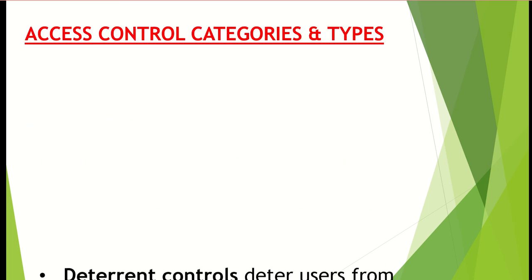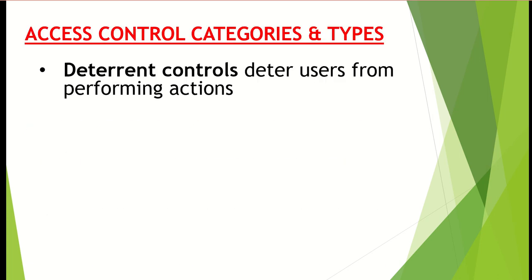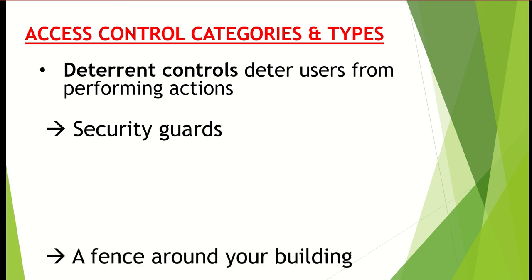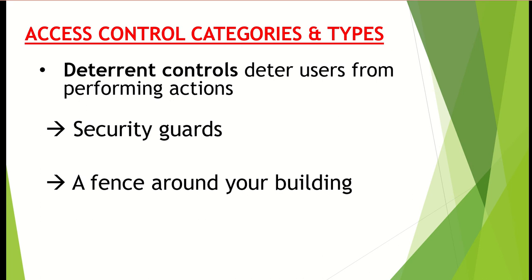Okay? Next. We have deterrent controls. Deter users from performing actions. So, ibig sabihin, deterrent is some kind of having the same meaning with preventing. Okay? Siyempre, may yung mga before our intruders or yung mga papasok na pwedeng gumawa ng mga kamalian sa ating access control, pwede nating ma-prevent or ma-deterrent by having the security guards in the company or a fence around your building. So, ibig sabihin, kasi sa isang company, lalo na sa Makati, there are lots of employees na kung saan hindi naman masyado na-detect ng company owner kung sino-sino yung mga legal employees na pumapasok sa kanila unless they have the security guards observing the identification card or the ID.